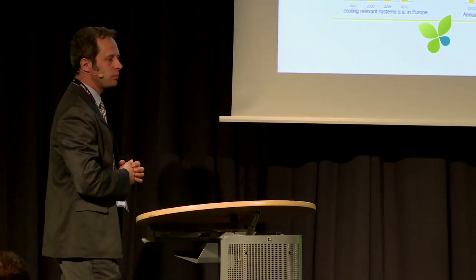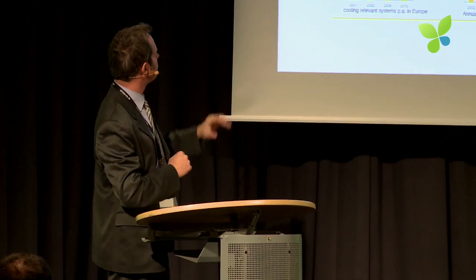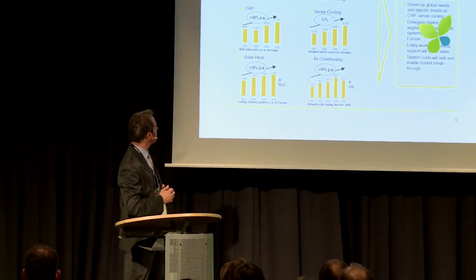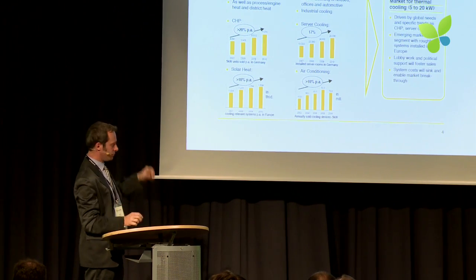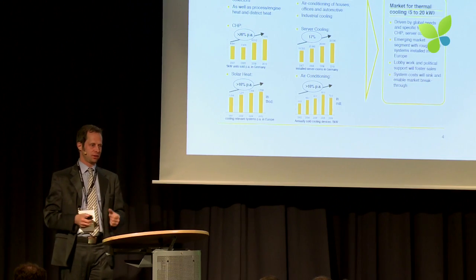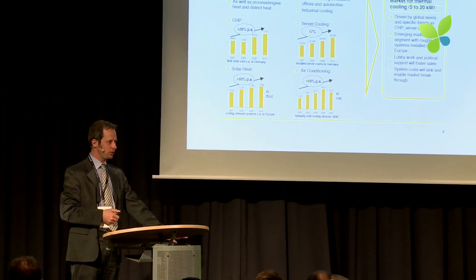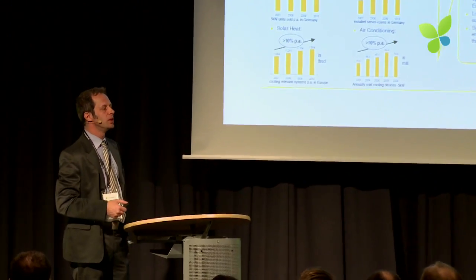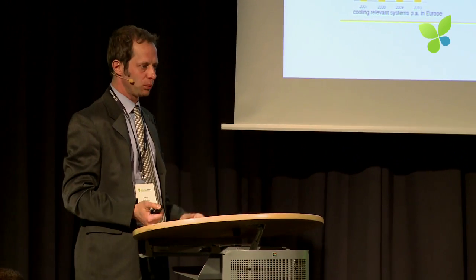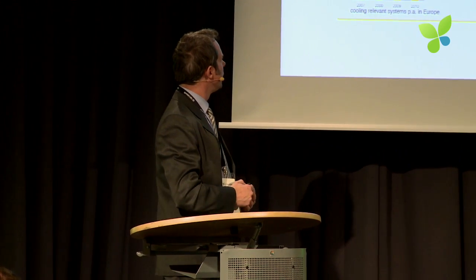Where's our market? When we want to make cold from heat, we need heat. I've separated this market overview into the heat source and the cooling application. There are two main heat sources. The first is CHP — combined heat and power, in German Blockheizkraftwerk. Combined heat and power plants can be very small; there's a German company, Zenatech, selling 20,000 of these small units. Angela Merkel talks about combined heat and power at the gigawatt scale — that's district heating, Fernwärme. The other main heat source is solar heat.